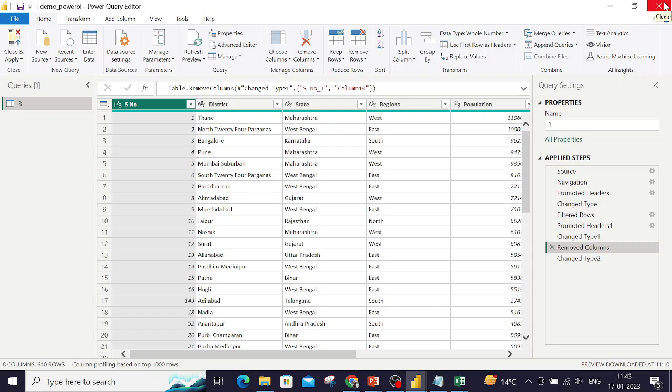Yeah, Manu. This is good for repetitive work, suppose you're drawing a report out of 4, 5, 6 sheets. Once you know how many steps to incorporate, Power BI will record it for you and you don't need to do it manually every time. Yes, this is useful there, right? Yes. And if you're interested to explore further, you can go to this advanced editor here.